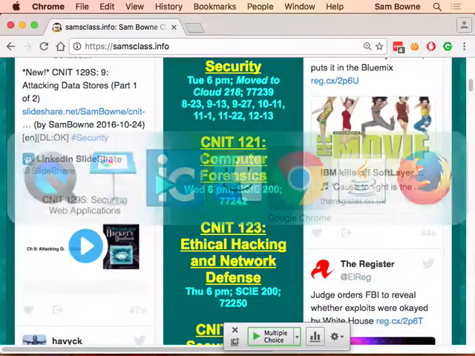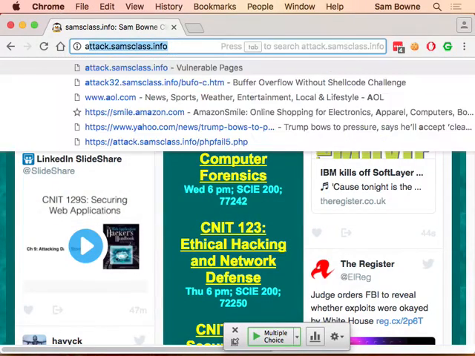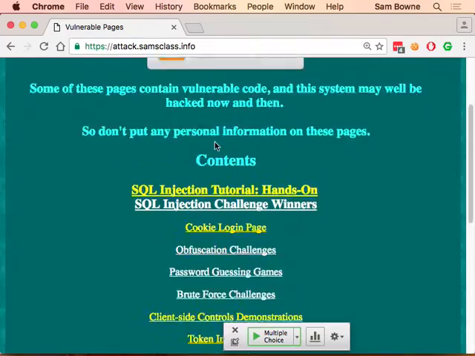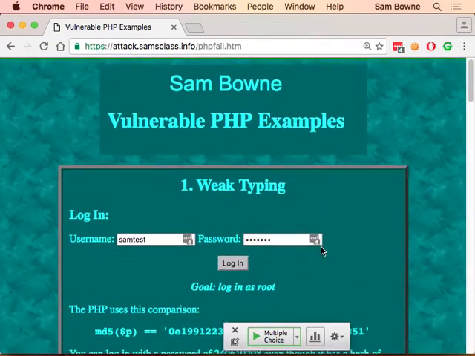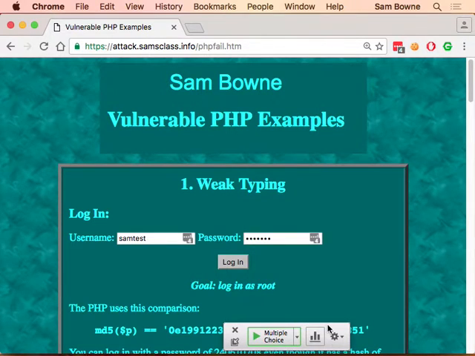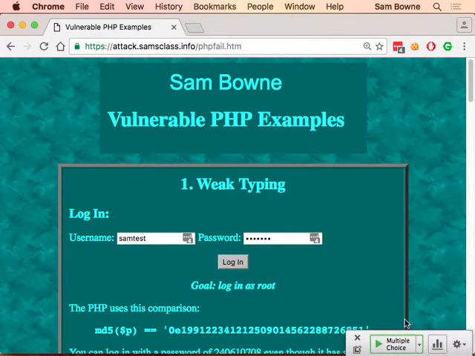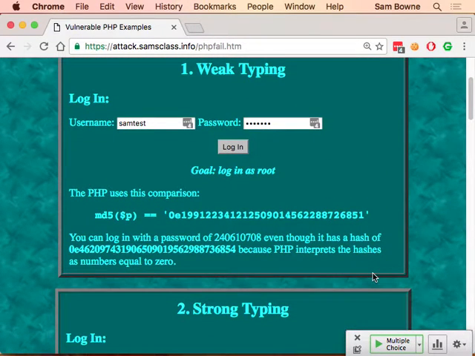taking a look at. I managed to get a few of them working here to demonstrate them. So, attack. We've got PHP insecurities here, and here's a few to talk about. Now this one here, I'm very glad I finally did it, literally because I misunderstood it from the blog posts I read about it.